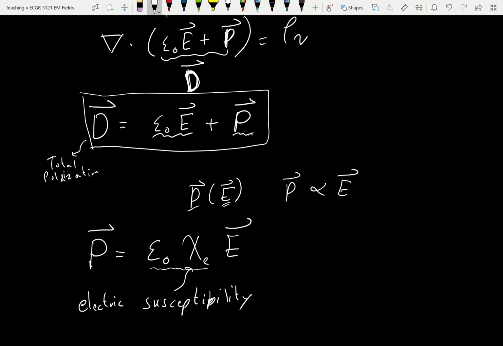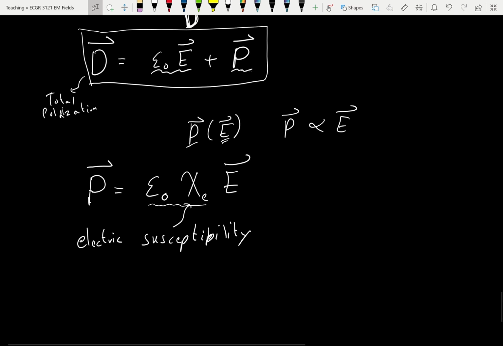If E doubles, P doubles, but by how much? By a factor depending on epsilon naught times the susceptibility. Right? We divide it this way because we want to quantify materials compared to empty space. If a material has chi of 1, that means its polarization is equal to the polarization of empty space. If its chi is 2, susceptibility is 2, that means it polarizes double. Oh, by the way, what happens if a material is in empty space and it has chi that's 2? What's the total polarization? It will be 3 times, right? Because you'll have empty space plus 2 empty space polarizations, we'll get 3.